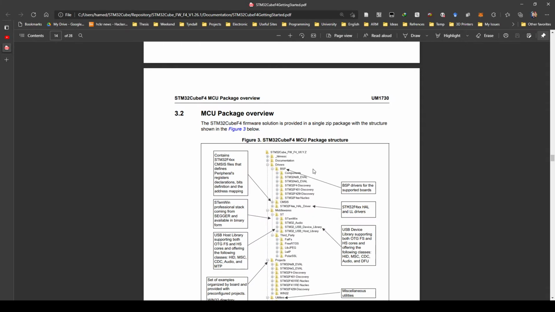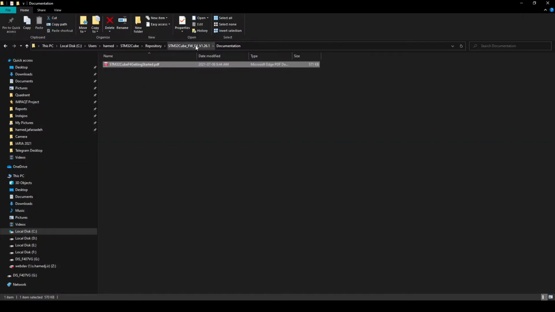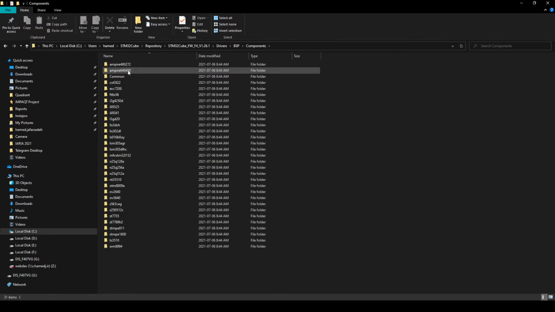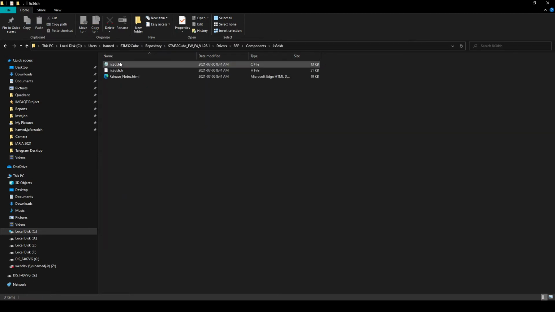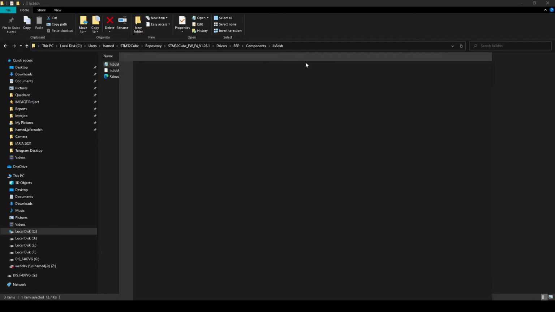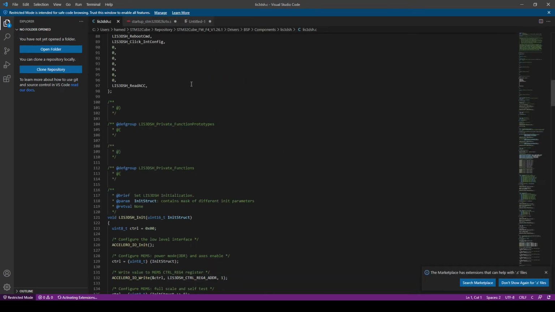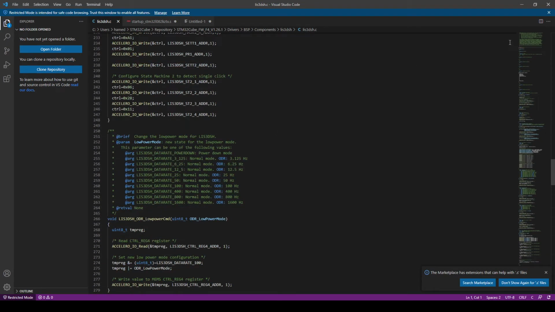Okay, now let's go through some structure of the package. So you have drivers. Let's go through the drivers. Drivers will give you some code for some boards and some components. So for example, here you have this LIS3DSH or LIS302DL, which we will use. We have these components on our board, and we'll use this driver. This driver basically gives you the code that is required to drive those components, initialize them, and then use them. It will save a lot of time for you if you were looking for a quick way to have everything prepared. It has some codes that will do everything you want for you, and you won't need to be worried about anything in that regard.